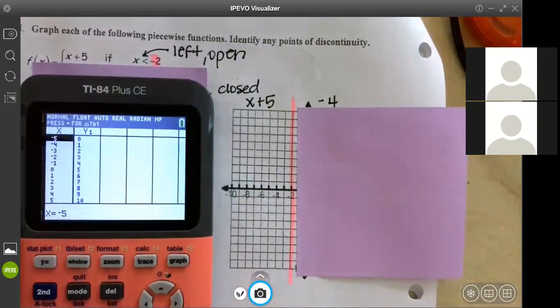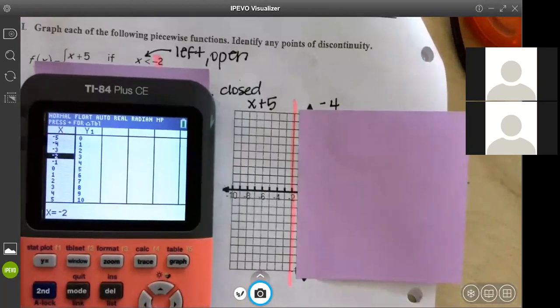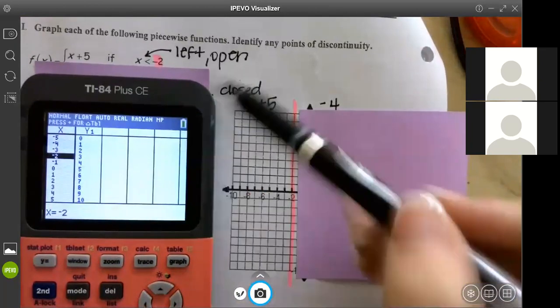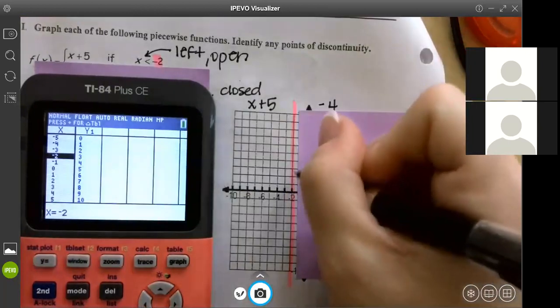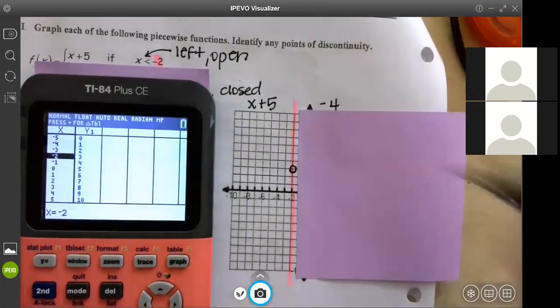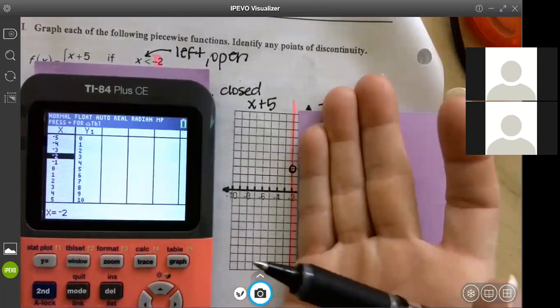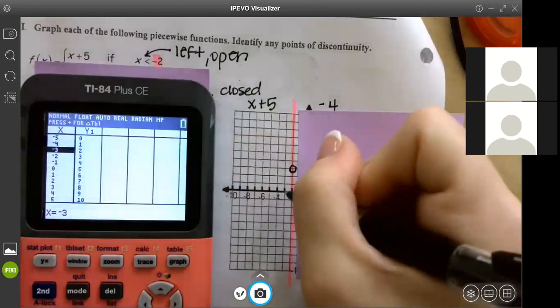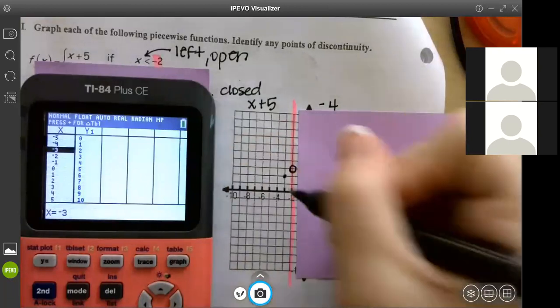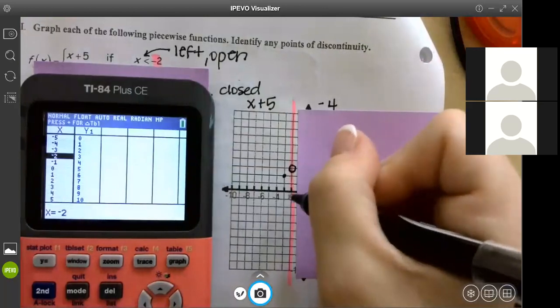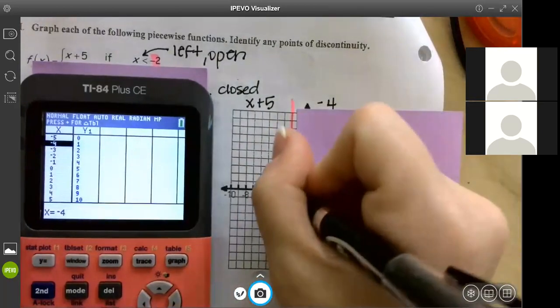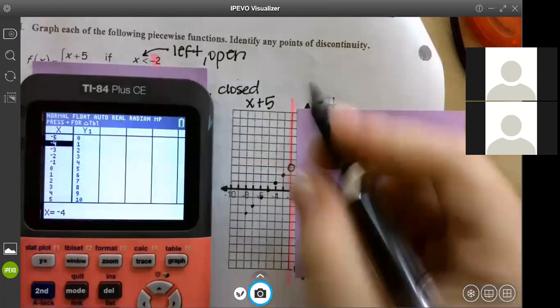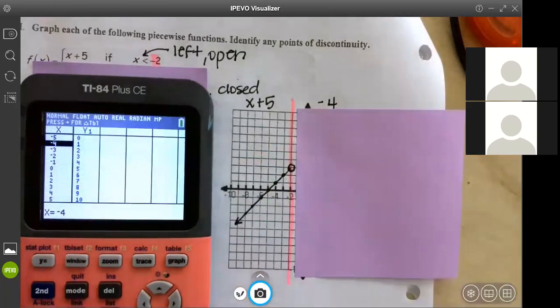My boundary point was at -2. My coordinate is -2, 3. And we say it's open. We want to graph on the left, so we have to do everything less than that. So don't go any further than this right here. So we're going to go -2 to -3, 2 to -4, 1. And if you guys see the pattern, you can see that it's going all the way across. Again, I only need the 3 points, but make sure that you make that arrow. Okay, make sure that you make the arrow.